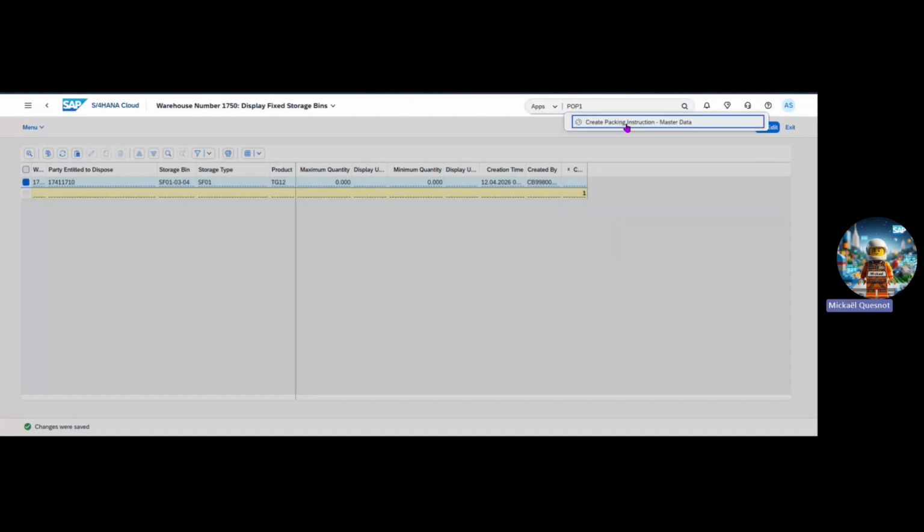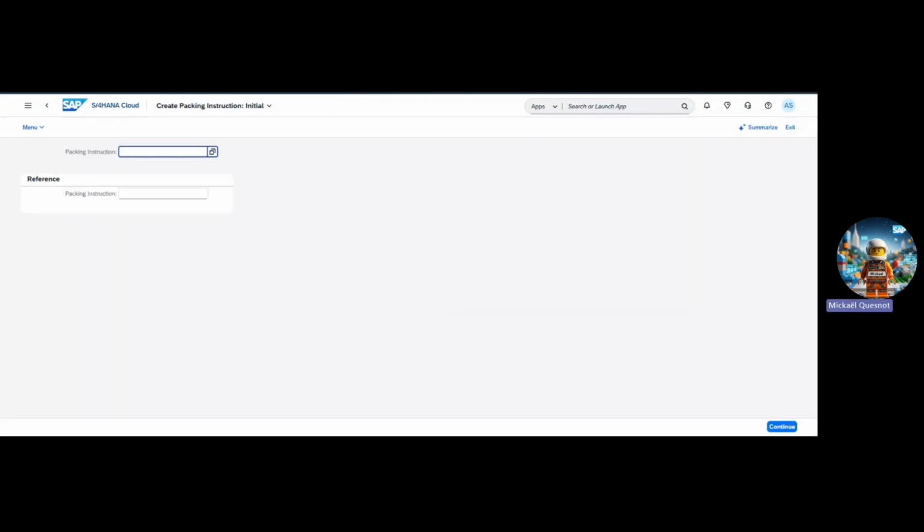Create packing instruction master data. To create a new packing instruction, choose continue or press enter. If you want to create a packing instruction from a reference packing instruction, choose a reference packing instruction and then enter.